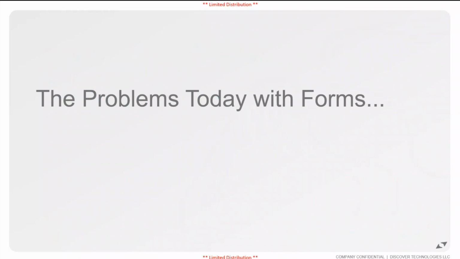Before we talk about the solution, let's just spend a couple of minutes talking about the problems that are associated with automating forms. So first, if you're trying to automate forms in ServiceNow, you know this can be a really difficult process. It can be time consuming. It's very expensive to build an application that addresses a single form.